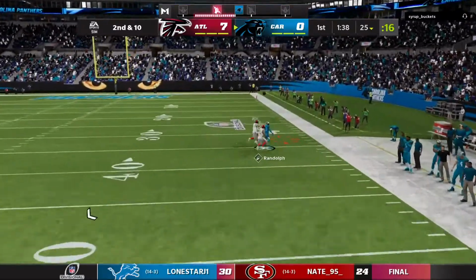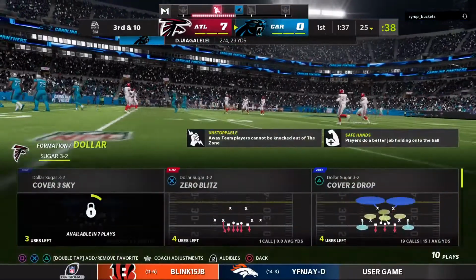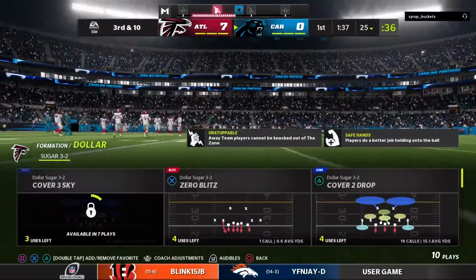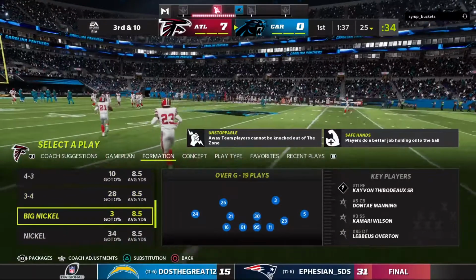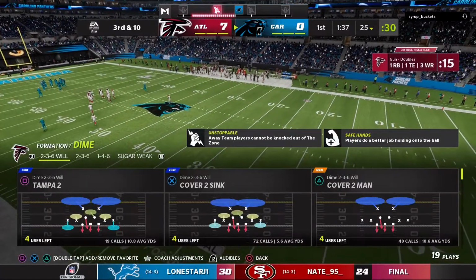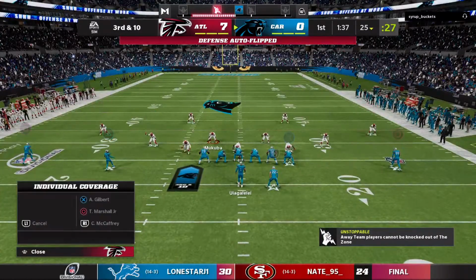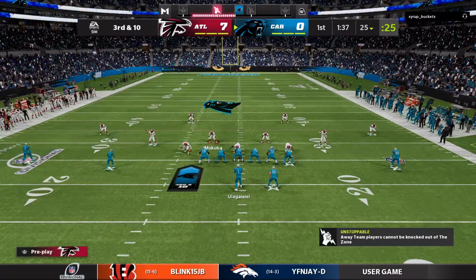Going for the deep ball. That's going to be knocked away and incomplete. Almost feels like anything you can do, we're going to try and match or do better. We've already seen one touchdown pass from the opposition. They tried to equal it on that throw. The threat of a second straight punt to start the game is looming as they come up 3rd and 10.